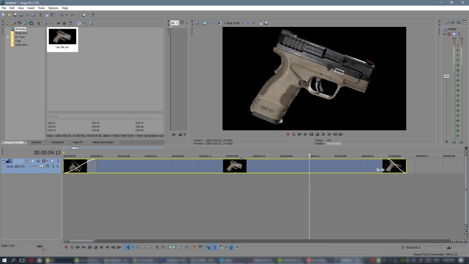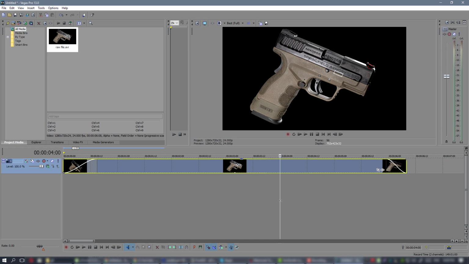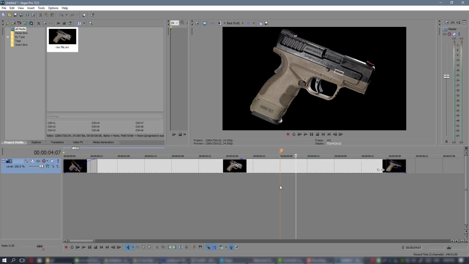And fade out. So now what I want to do is go to this 4 seconds marker. Right here you can see 4 seconds, and place a mark here. Click M. So now I have this mark. I want to fit this video into the size from the beginning to the mark.